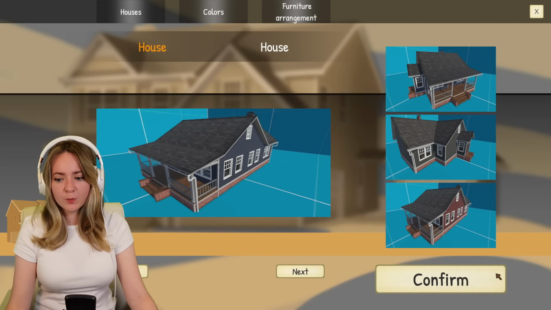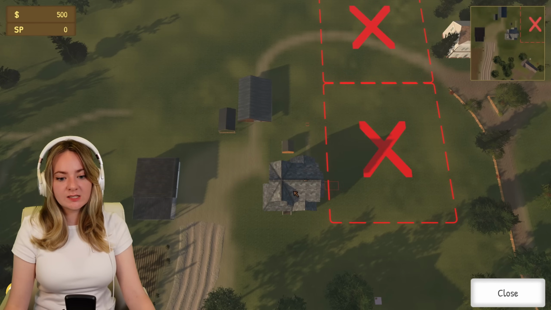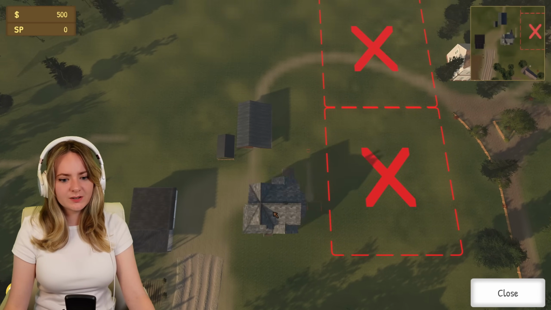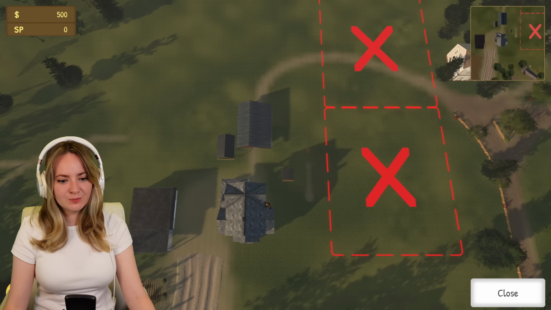Mayor's office and open house build mode. Okay, so you've got different house styles. I don't know if it charges you for this. I'm going to pick a blue farmhouse. Okay, confirm. Oh, it just lets me pick up the house. Interesting, there's nowhere to put my house. That's really annoying. I wanted it to be here, but it won't stay here for some reason. All right, I guess I'll just move over a bit.